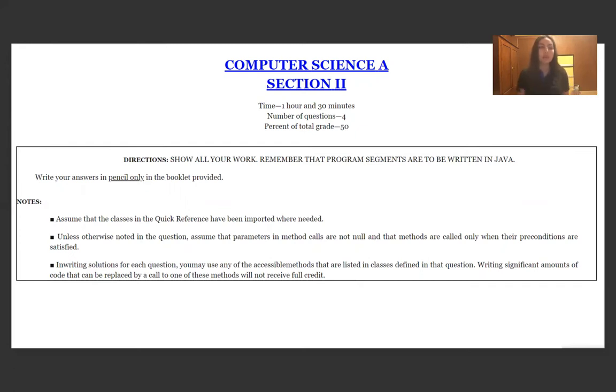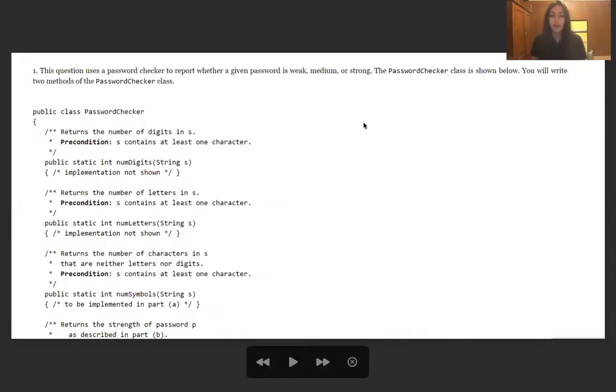Okay, so now we've gone through the instructions, you know about the exam, let's actually jump into the questions. Okay, so here's the first question we're going to be answering today. The first thing you want to do is a complete read through of the entire question you're going to answer. When doing this, you want to take note of certain aspects of the question and the code you're given. You can also start thinking about how you might answer these questions.